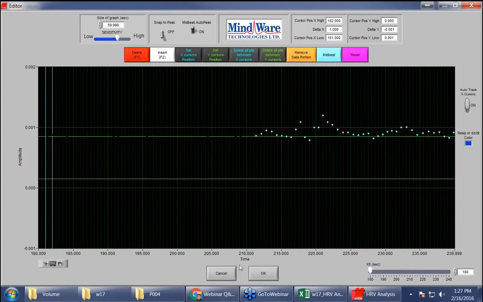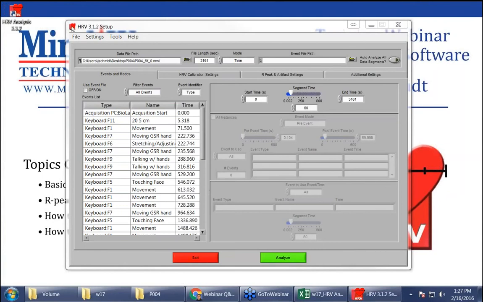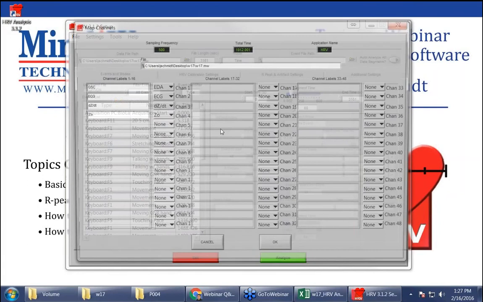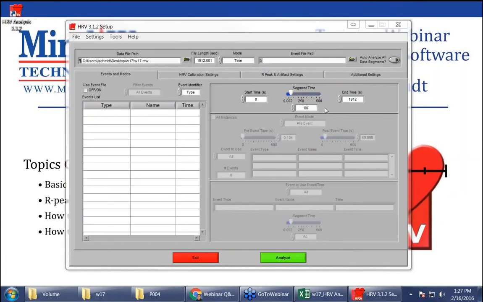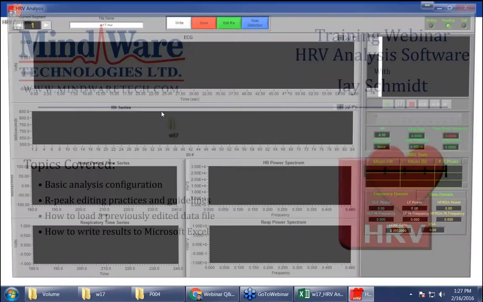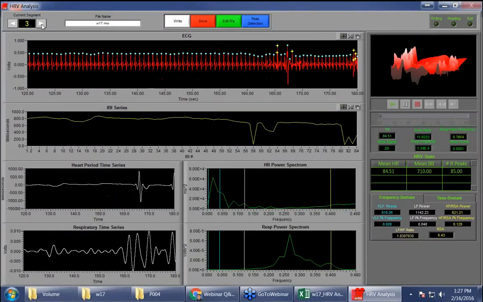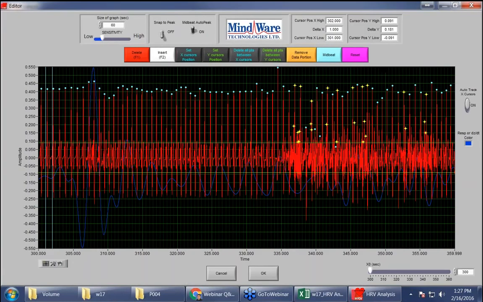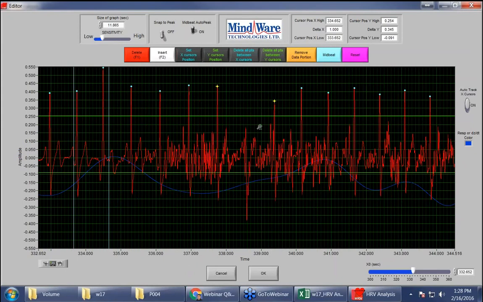I think we actually had a pretty good example of this one in the other file, so let's load that back up. Okay, so let's do this again, because I haven't loaded my edited data file. Okay, so right here, this is a good point for that midbeat peak function. Sometimes you'll want to leave that off just because if there's a lot of noise, it puts it at the wrong spot.